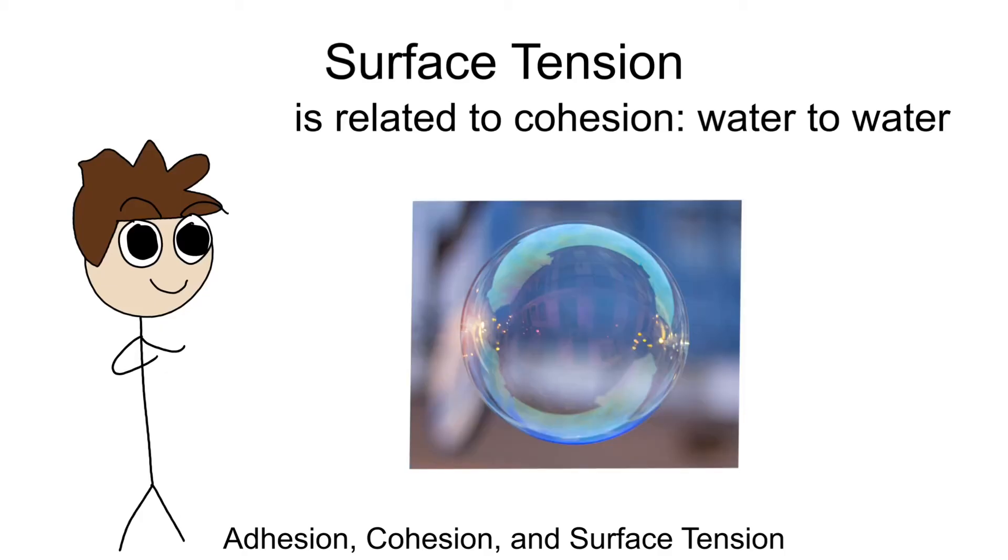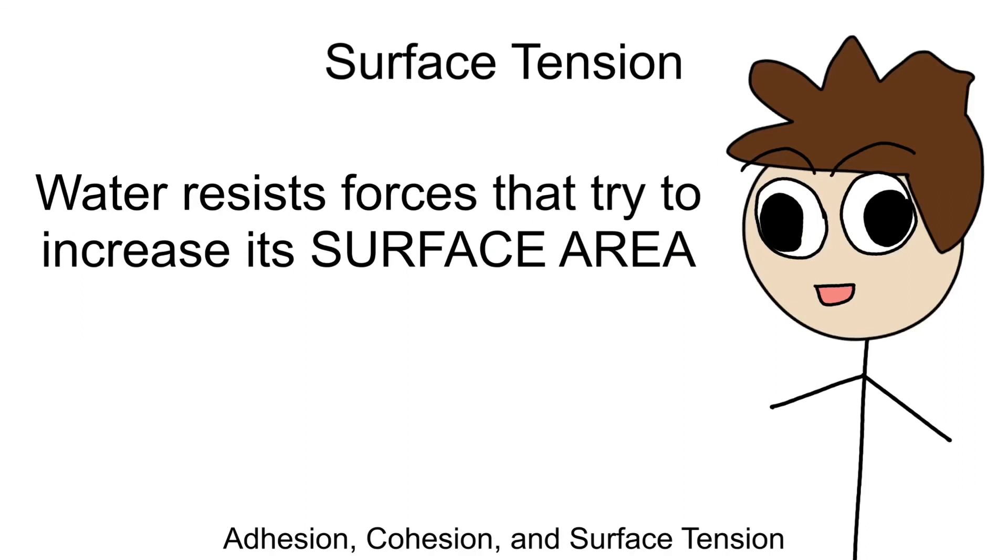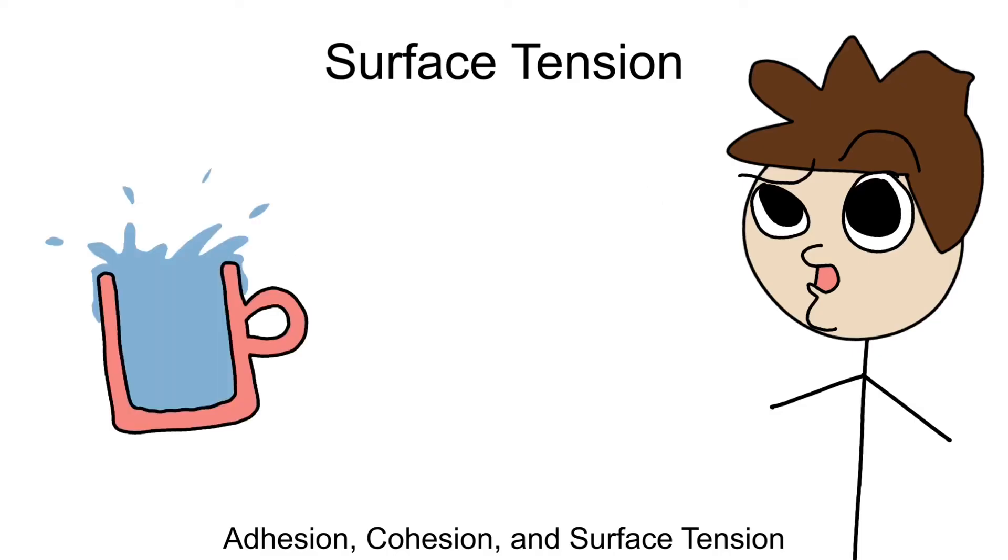The list goes on and on. It's the attractive force between the surface molecules of a liquid, and water has a relatively high surface tension. Thus, it resists any forces that try to increase its surface area. What do I mean by this? Well, an increase in surface area would mean that the water would have to spill out of the cup all over the floor, or that bubble would have to pop, blowing up and spreading apart and splashing out, or that bug falling through that top layer of water—again, increasing surface area.